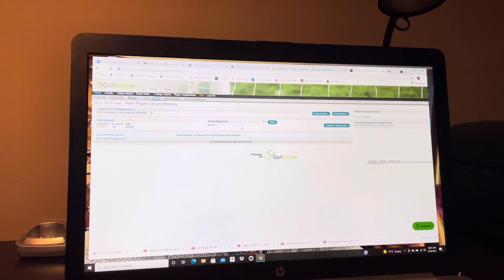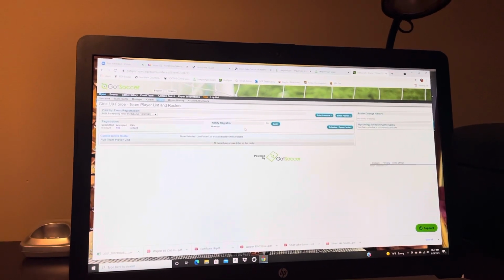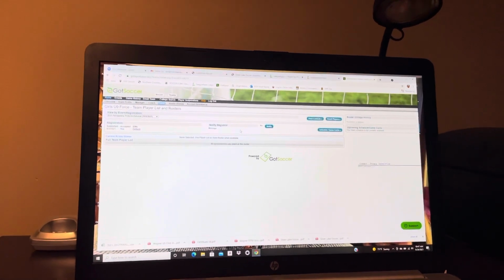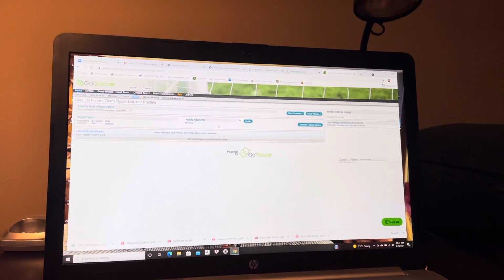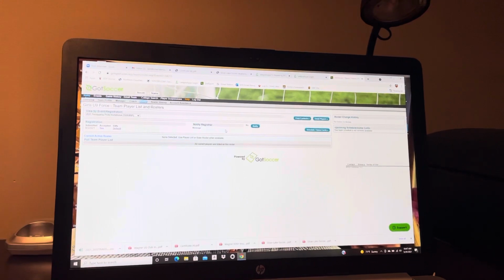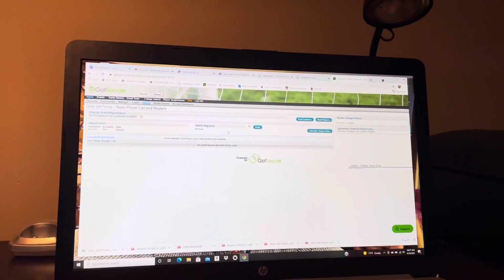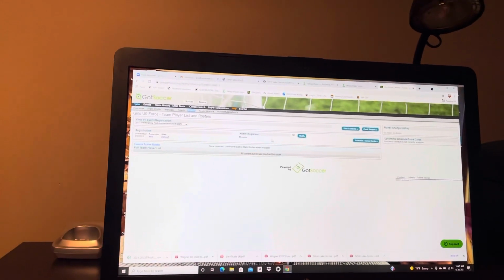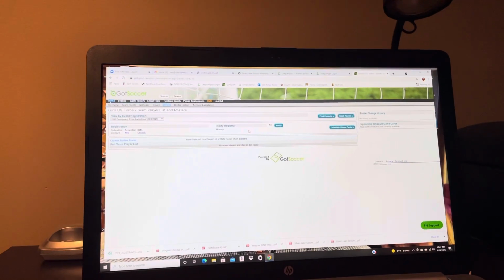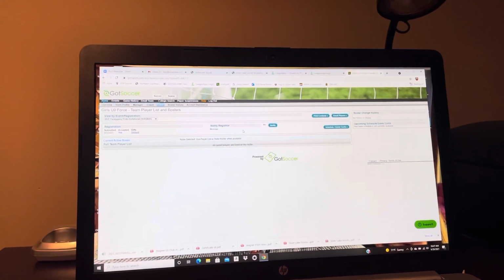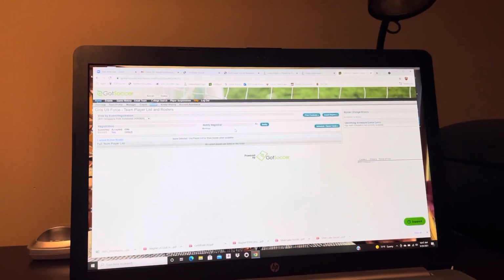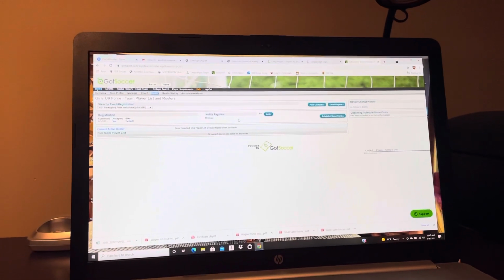Okay, you'll need to provide this to the referee. So when the referee checks you in, they'll check your passes and they'll check your match day forms for the tournament for this. So once the schedule comes out, you'll be able to click on it. Another question I got was, when is the schedule coming out? I'm sure you've all received the email since you've registered for it. The flights are out, so you can see what flight you are in. You can see what teams you'll be playing for the most part.